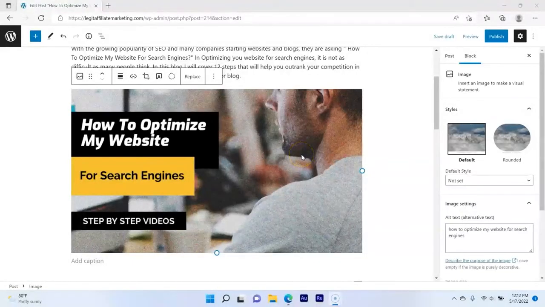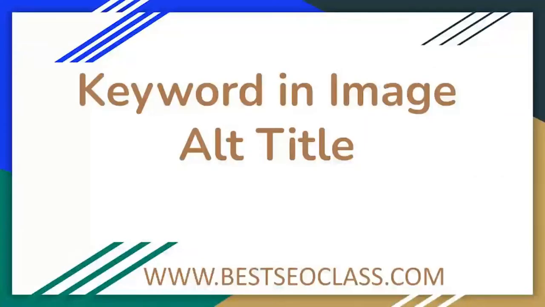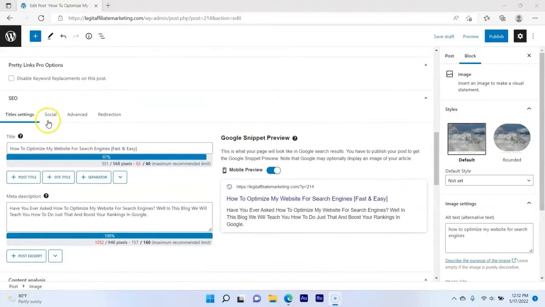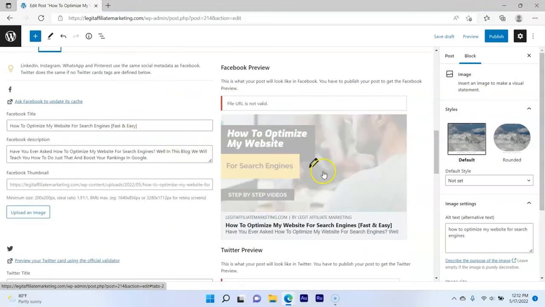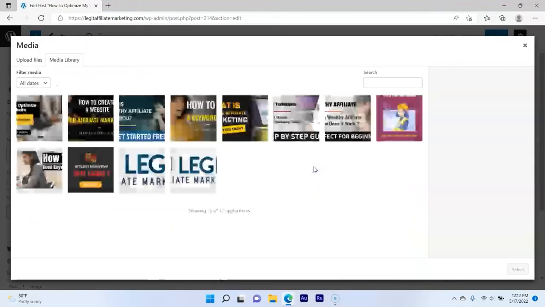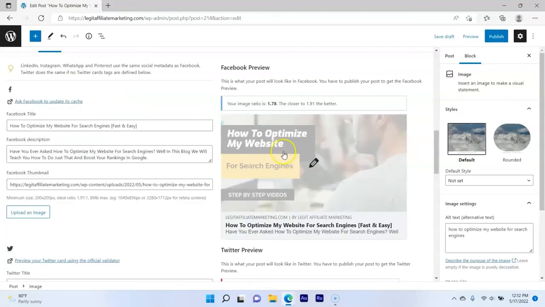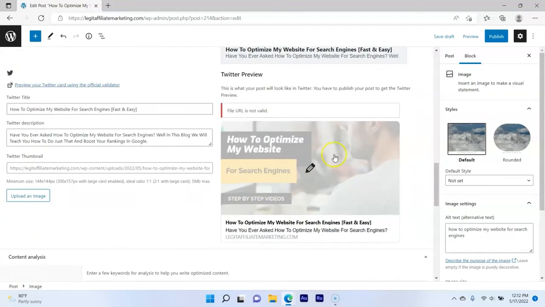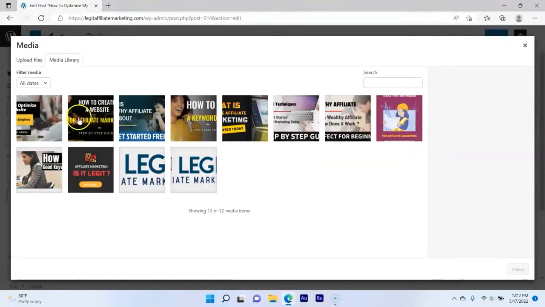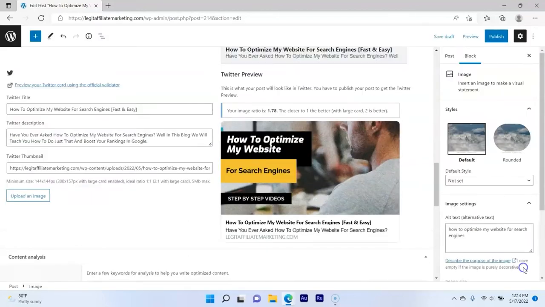All right, family, step number 9, you want to add your image to the social media image. So you want to add a social media image. So what I want to do, I'm going to scroll down. Remember what we got familiar with, social here, right? I'm going to click social. Now what I'm going to do is click over here, and it's going to go to my media library. I want to click on the image from my blog, and I'm going to add it to my social media. So I'm going to click select. It's going to add my image there. I'm going to scroll down here, click on that pin, click on my image from my blog, click select.